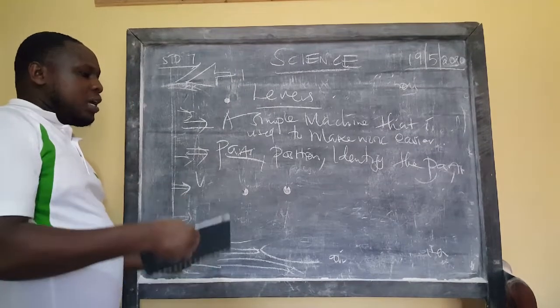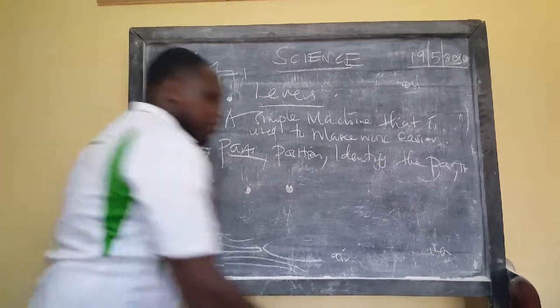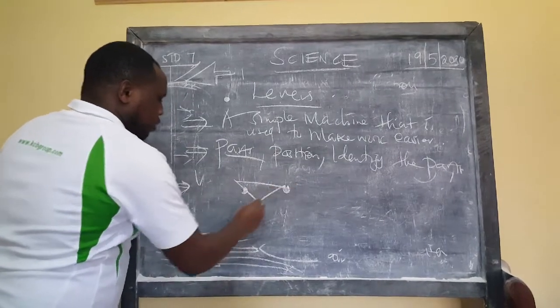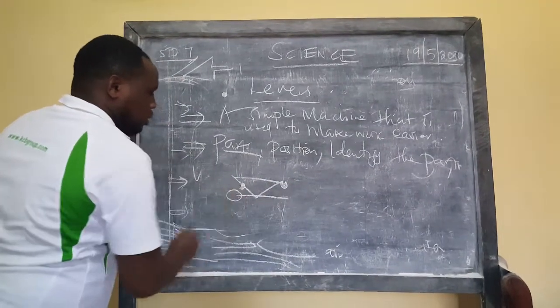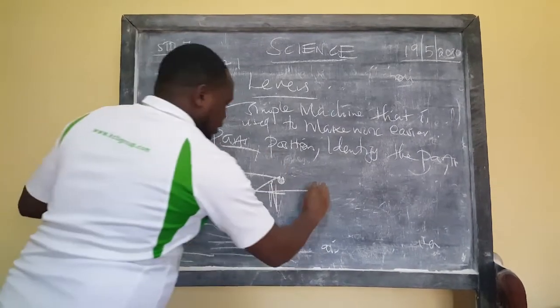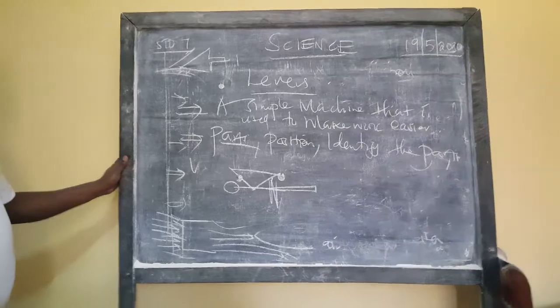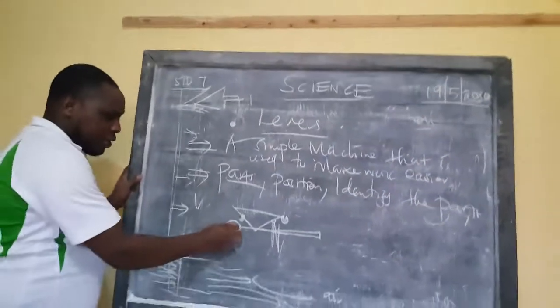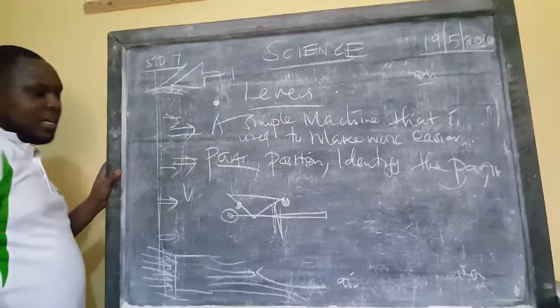I want just to draw one. I've talked about the wheelbarrow. So allow me to draw a simple wheelbarrow here. A wheelbarrow looks like this. That's a simple type of wheelbarrow. Then just where you can be able to hold. Now, when you talk about parts, there is this rotating part, the wheel.